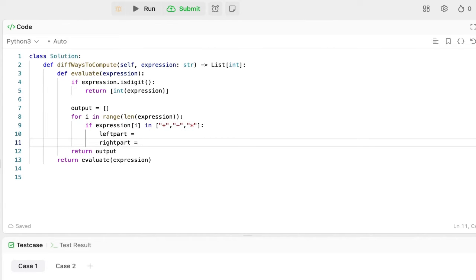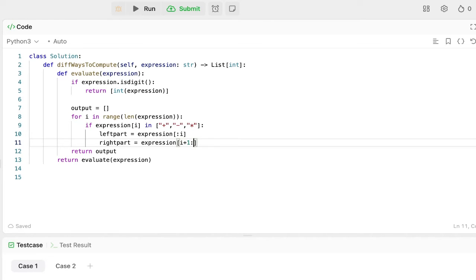Our left part will be expression, left part, which is colon i, and our right part will be expression, right part, which is i plus 1 to the end of the expression.